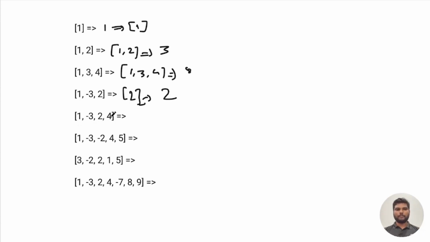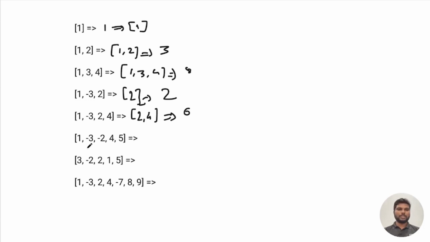We have added 4 in the above array. Now what will happen? 1 is not the right answer. If we take 2, we can consider this subarray to be the maximum, because 4 is positive. 2 comma 4 could be a maximum subarray, and the sum which is given to us is 6. If we include minus 3, it becomes way less. If we include 1, it becomes minus 3 plus 1, minus 2. So minus 2 is added into this sum, which gives us 4.